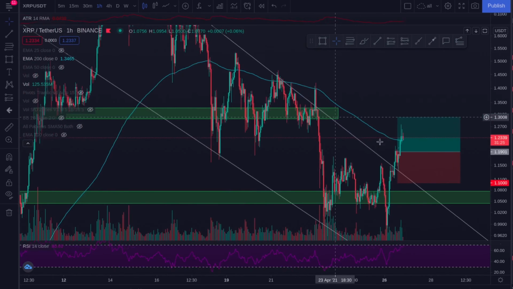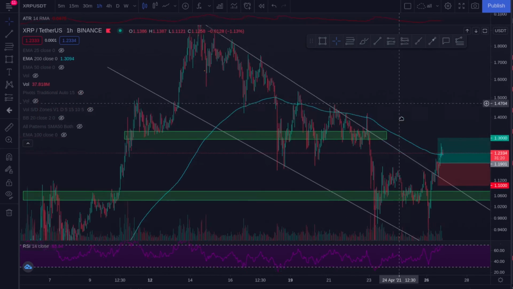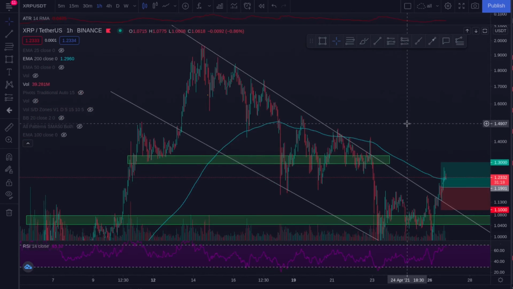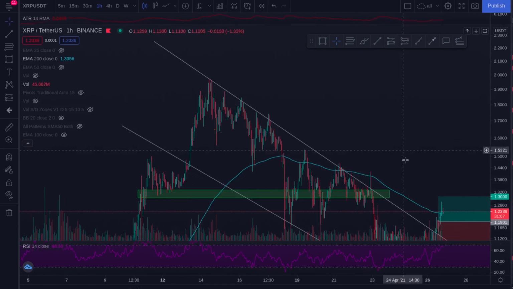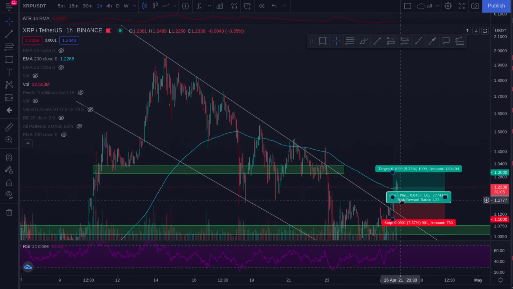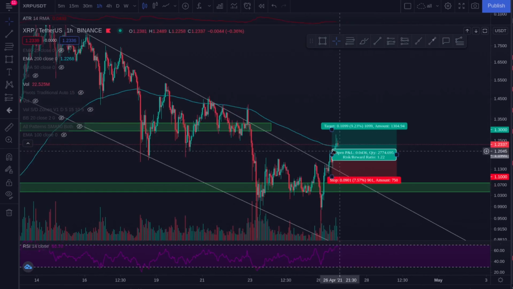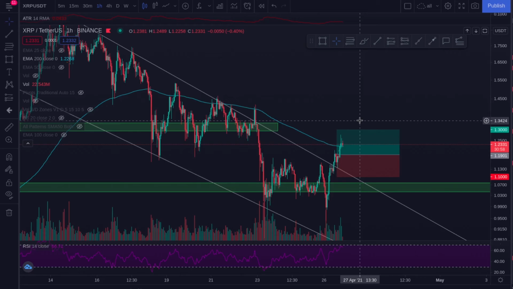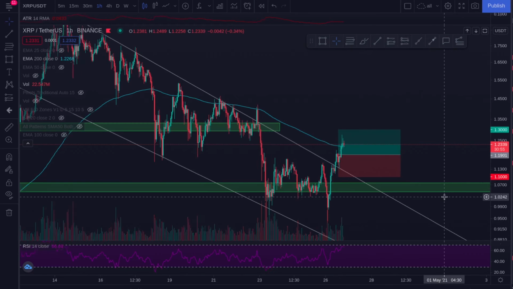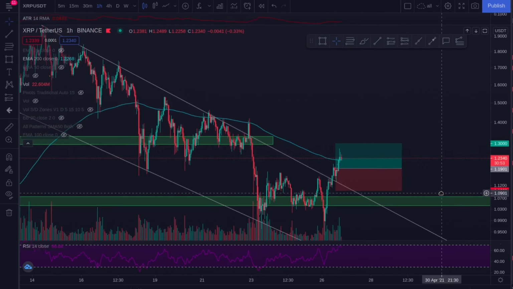So if you want, you can enter. The targets are still here, 1.3 is our first target, then if you want to hold, the next target could be somewhere around 1.5, and the next can be around 1.73 or 1.75, as you like. So these are the targets if you like the long over here. And yeah, we have already taken the long, we are already in some good profits. So let's see how it plays out.